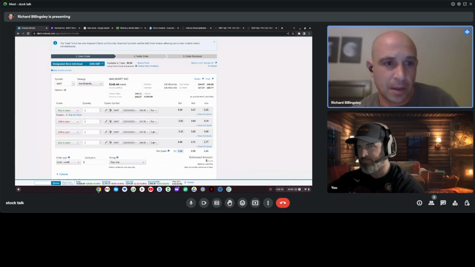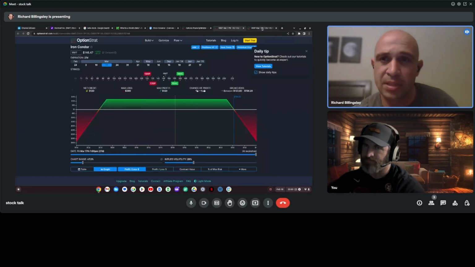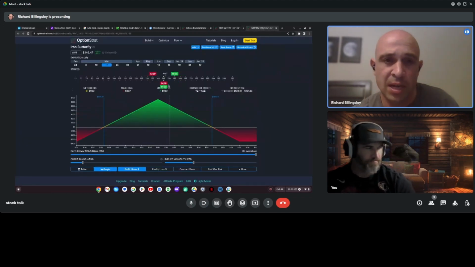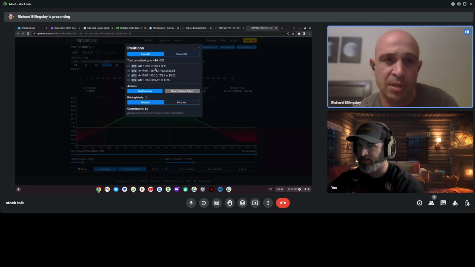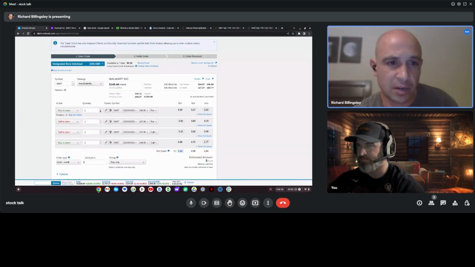So all I do is put this in here. I'm learning, so I'm just gonna go off of what this thing says. It says 145C, 145P. I don't even know what that means. So I'm gonna pull up the options here. First step is to buy to open 135 March 17th. Got it. So I go over here. I just want one, March 17th. Switch it to March 17th.